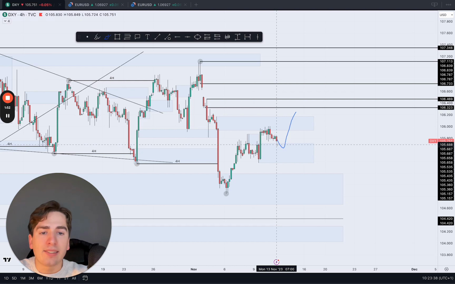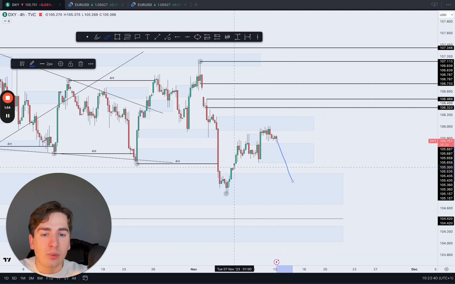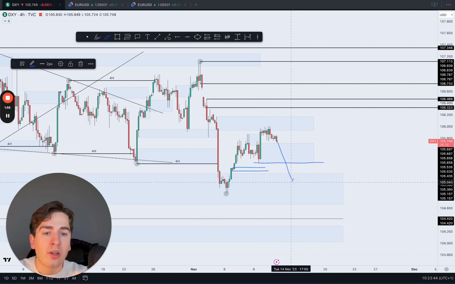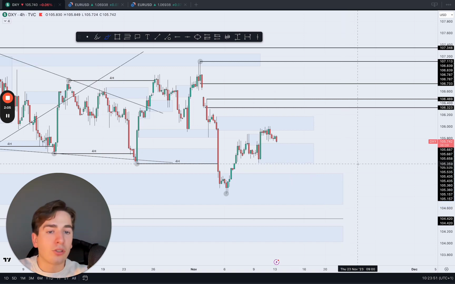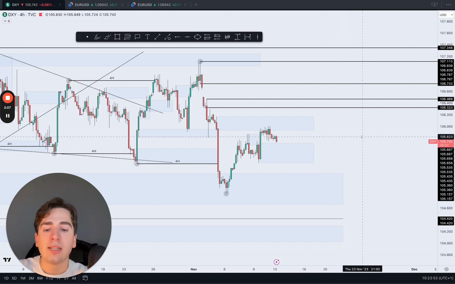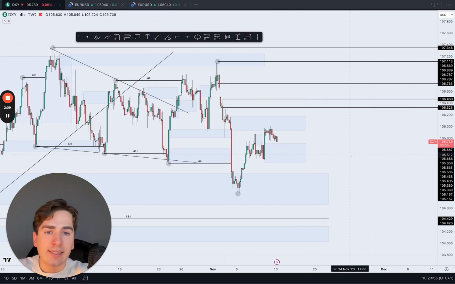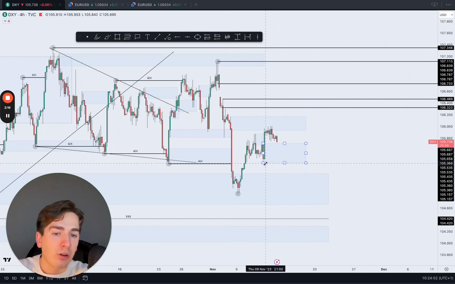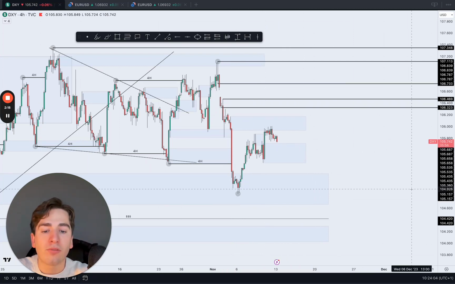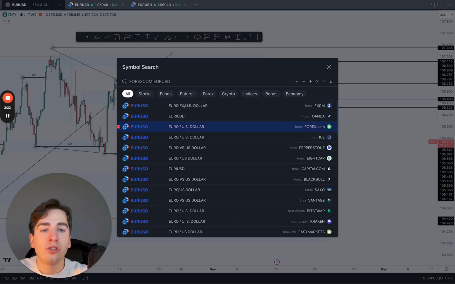Otherwise, let's say we just start crashing today and we push down lower in towards this demand zone over here, for example, and we close below this low, then of course we will be looking for further downside on the dollar index, meaning further upside on the major dollar pairs, because your dollar will then become stronger, of course. So that's pretty much dollar index. Let's just see how we react here. If we do react, we could push up higher, then look for these supply zones. If we do not react and we break and close below this low, then we look for further downside on the short term.